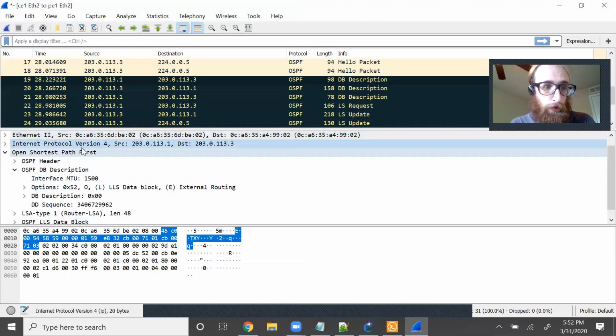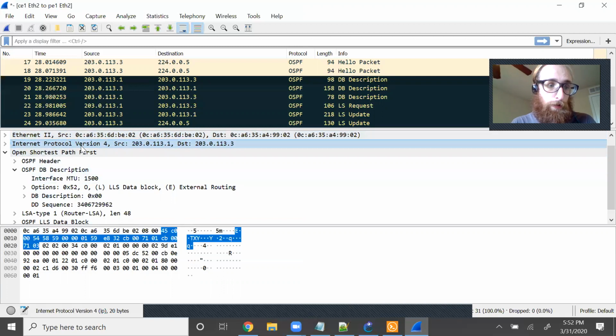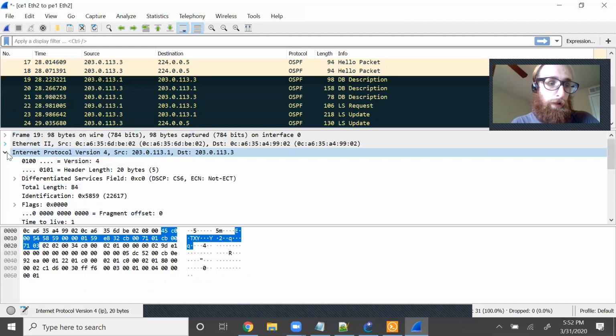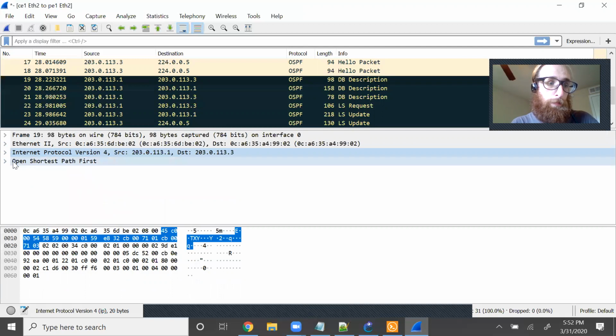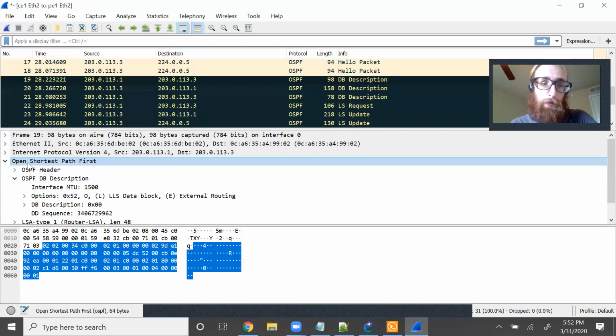But down here where the packet is, that's why I like to have this open, because it very clearly shows you where it starts and gives you a sense of the information you're looking at better, I think. So here's going to be the OSPF protocol information. It's going to start there. Kind of surprised there's no frame check sequence.